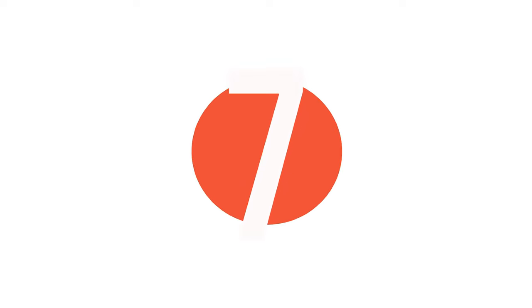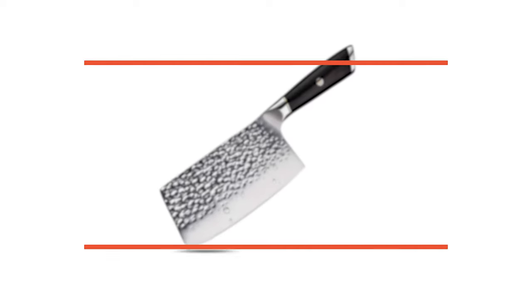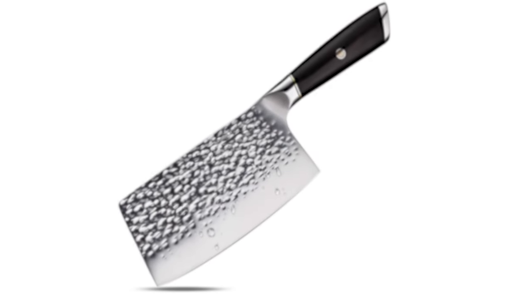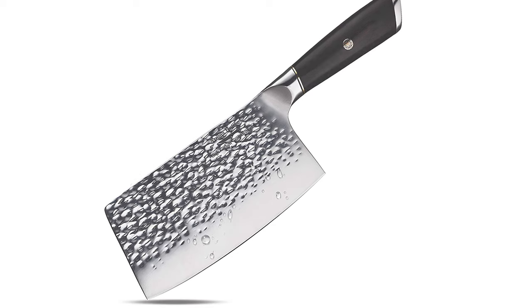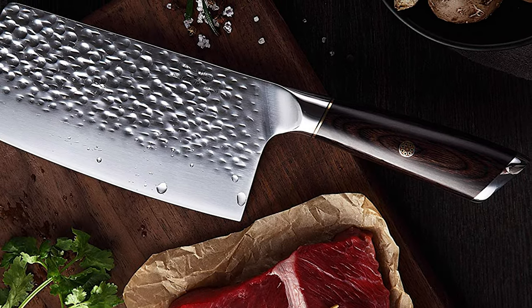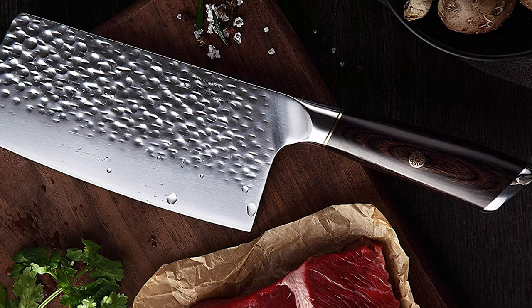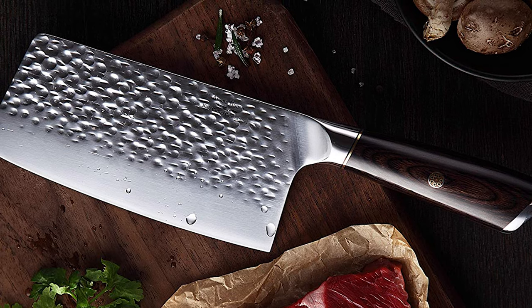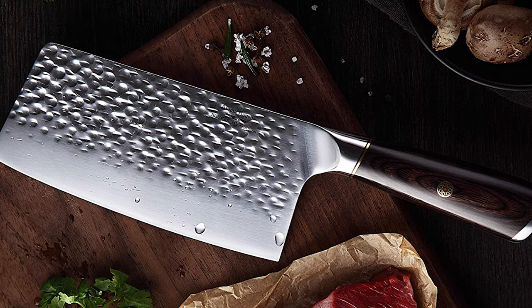Now, let's take a look at this beautiful knife that gives great value for money. Number 7. Aroma House Chinese Chef Knife. This Aroma House Chinese Chef Knife is made of high-quality carbon stainless steel. It comes with 58 to 60 HRC hardness. It has a 6.7-inch blade length. The blade has a 17-degree angle edge per side.